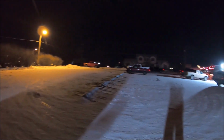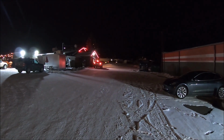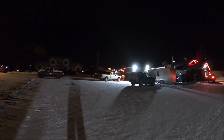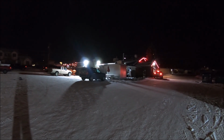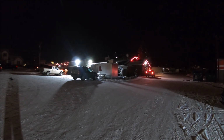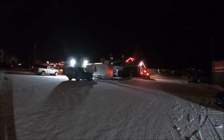So there's a large parking lot back here, and you come in either on this side of the building or over on that side of the building. Great place to go have food for lunch or dinner. They're open from like 10 in the morning till midnight. We can only recommend this place.